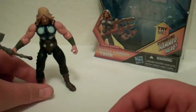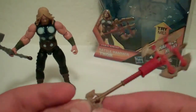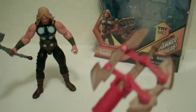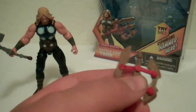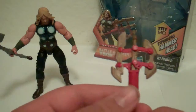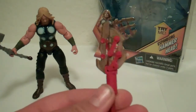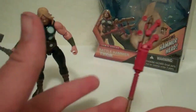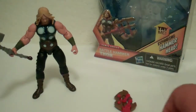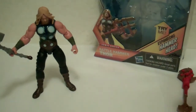I'm talking about the figure, but I forgot to go over the accessory. I'll get back to that in a second. We do get this accessory. It's sculpted nice, but the red is very cheap looking, and because they use the red in the joints for some reason, I have no idea why, it really doesn't look too good. The whole gimmick is when you do this, it becomes like a spear. So you've got an axe and then a spear. Oh, that's a lot of fun. So nothing special with that, just like all the other stupid accessories that come with these new toys. Nothing special. So anyway, back to what I was saying.